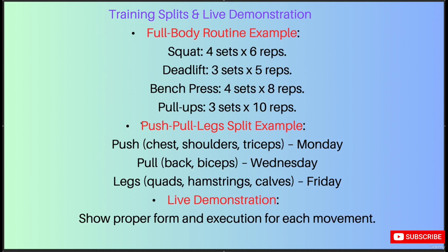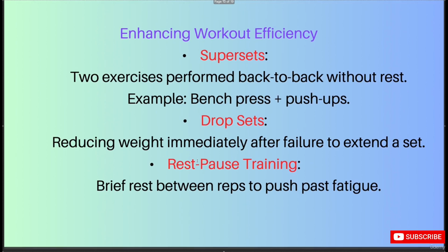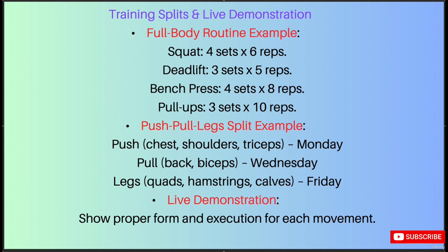And if you want to hit a push pull legs split, for example, on the push day, you should be hitting chest, shoulders, and triceps. That's going to be either Monday or whichever day you want it to be. On the pull day, you should be hitting back, biceps, and your rear delts. And during the leg day, you should be hitting your quads, hamstrings, and calves. This is a really good workout. You could also hit shoulders on leg day if you have enough recovery.